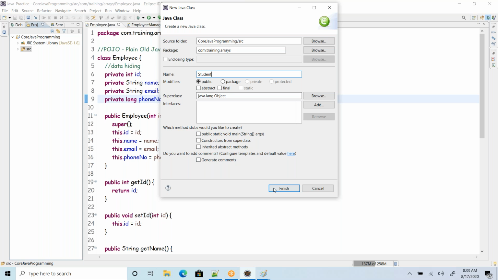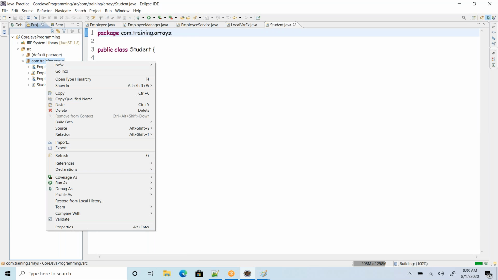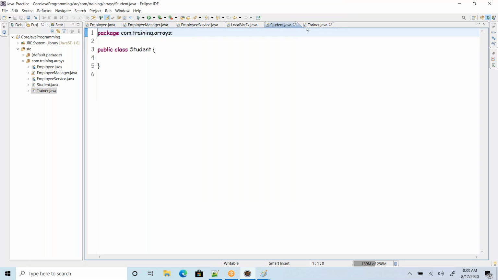Home and school. How you are going to differentiate? Okay, I'll write that also. Student, and the other one is faculty, trainer or faculty. If you want to associate these two entities, are we going to use either student as part of trainer, or trainer as part of student? Now I can say trainer has a student, or trainer has students.